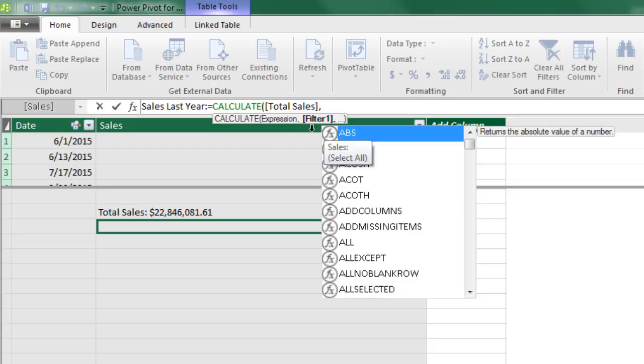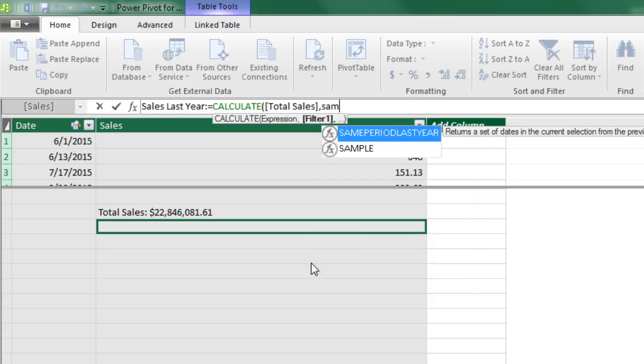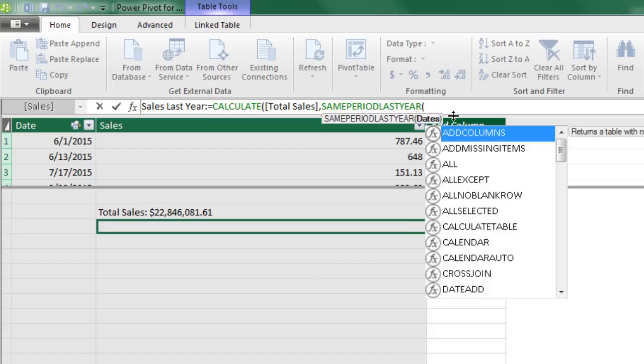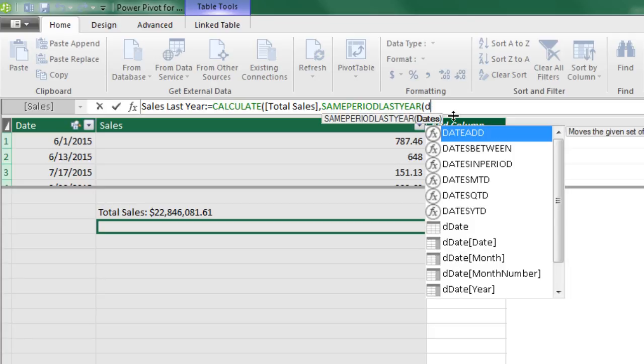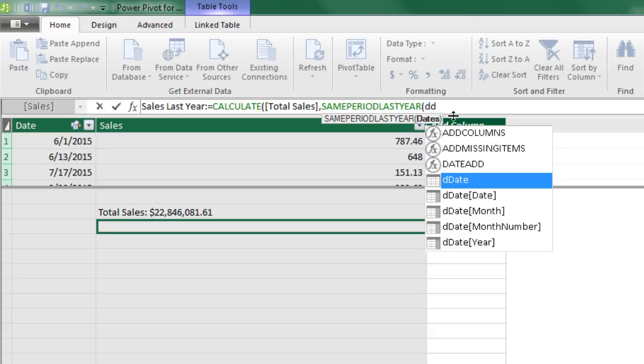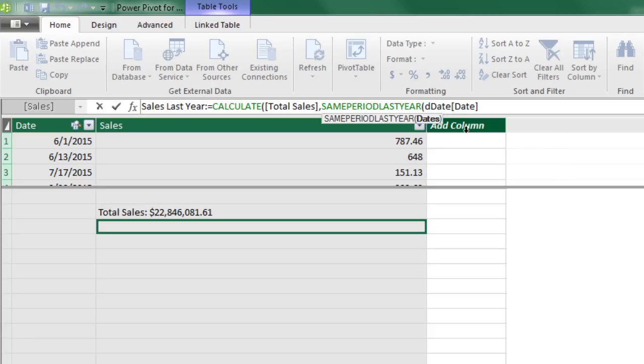Now here's the filter. Calculate, we'll see, for example, May 2015. That will flow in here, and then we can change it by using SAMEPERIODLASTYEAR, tab. Now we need to enter the date column from the date table, so D D, down arrow to date and tab. Now we have what we want.